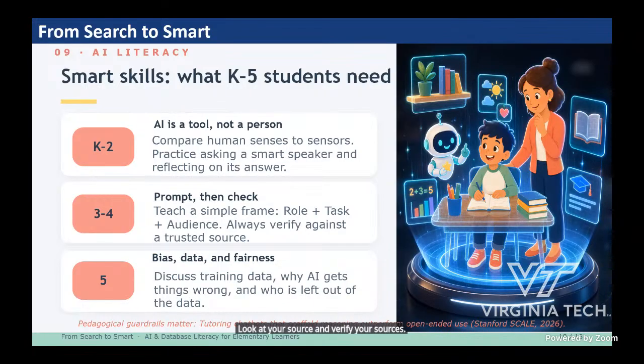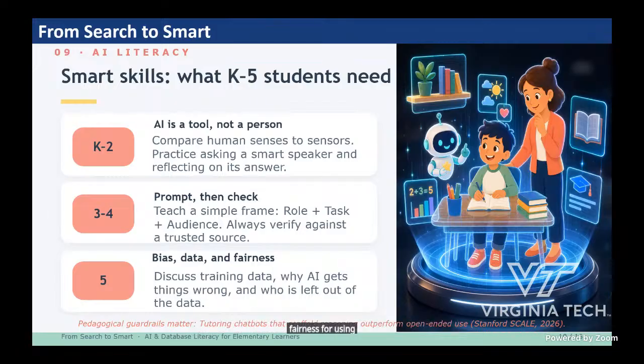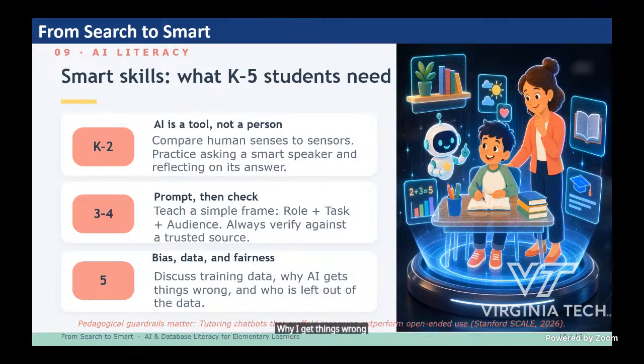And then for older grades, for smart skills, you look at bias, the data, and fairness for using data. So at this point, you can discuss training data, why AI gets things wrong, and who is left out of the data.